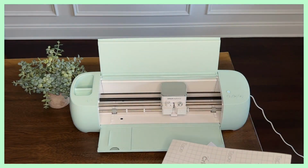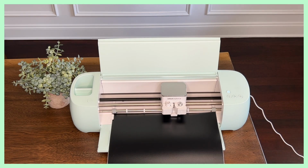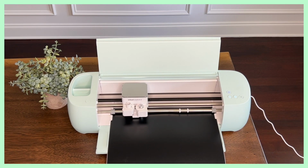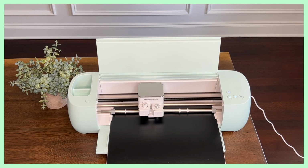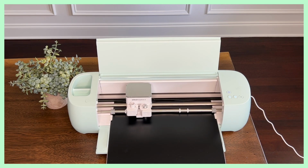In the past, when I got my Explore 2, I got it as a Christmas gift, and it only came with a few sample pieces of vinyl, but I really love that with the Explore 3, they're giving you a variety of different types of vinyl, some cardstock, and it is full size. I think that's great for you to be able to play around and experiment with without having to spend your own money in addition on the Explore 3.